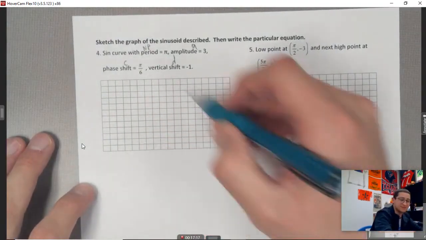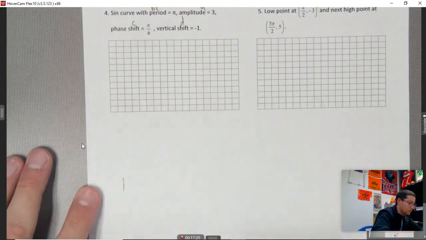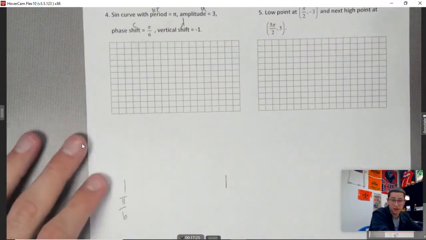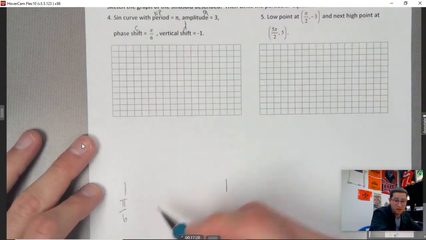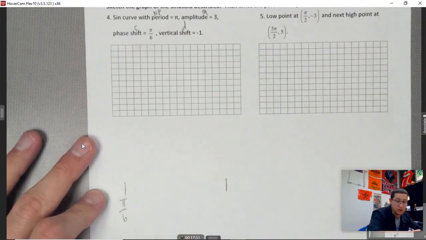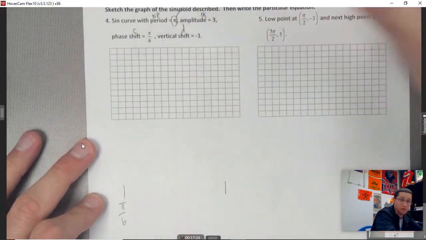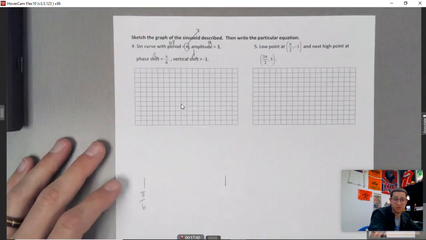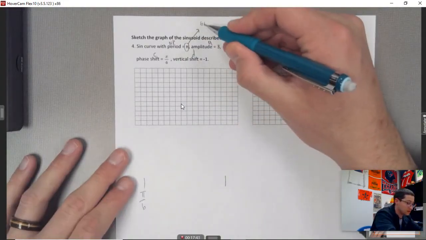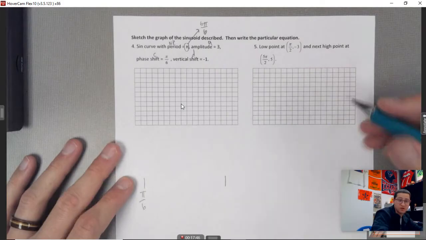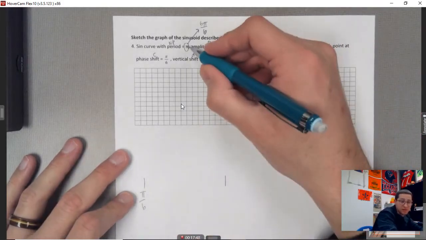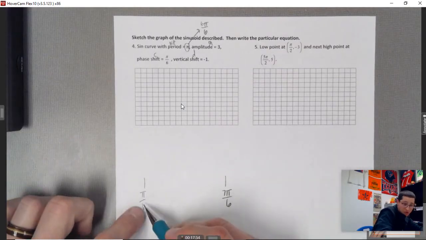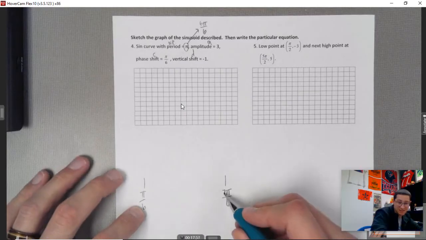Let's jump in. I'm going to not use this. All right, so here we go. Start at pi over 6. End at, well, what do we end at? If my period is a length of pi, I'm going to be adding pi to pi over 6. But I'm working with sixths, so I'll probably want my period in sixths. So this is 6 pi over 6. In other words, I'm adding to that pi over 6 a pi, which is 6 pi over 6. So this is going to be 7 pi over 6. I had pi over 6, I added 6 pi over 6, so I got 7 pi over 6.